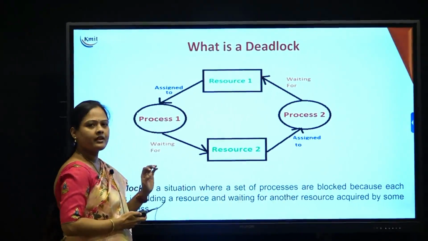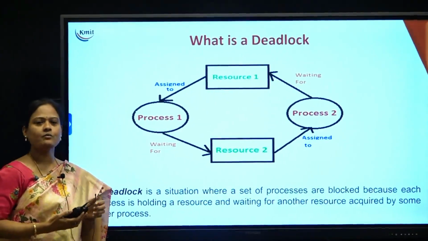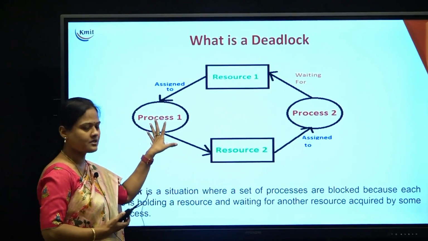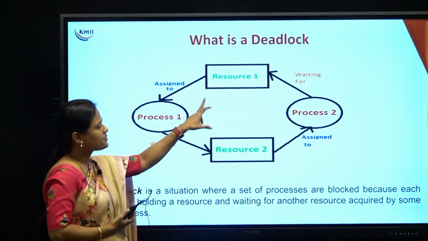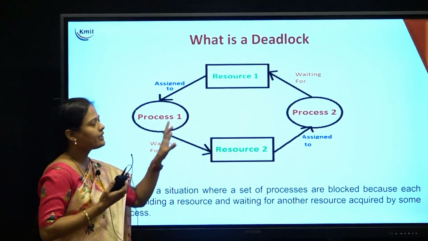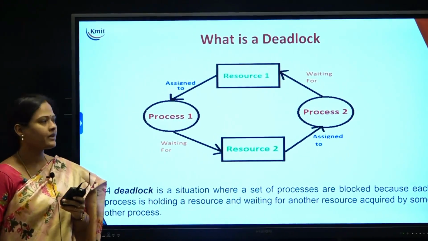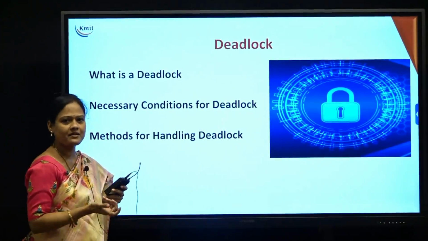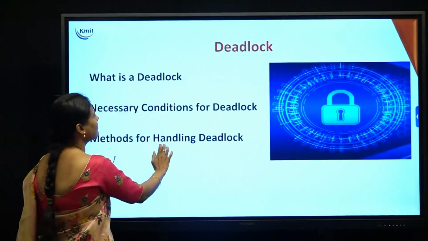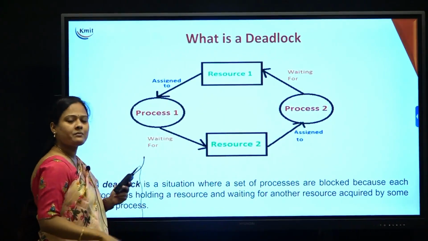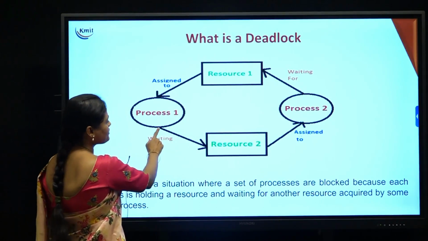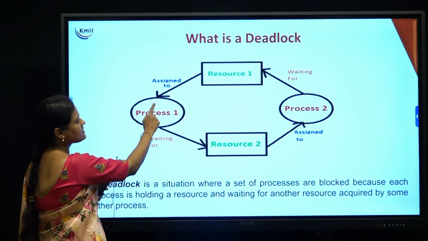Now, when I go for multiprocessing, we have already seen what multiprocessing is. Here, if I have two processes, these are the resources associated with that particular process. And in an operating system, as we all know, a resource can be a hard disk, a tape drive, a CPU, anything.